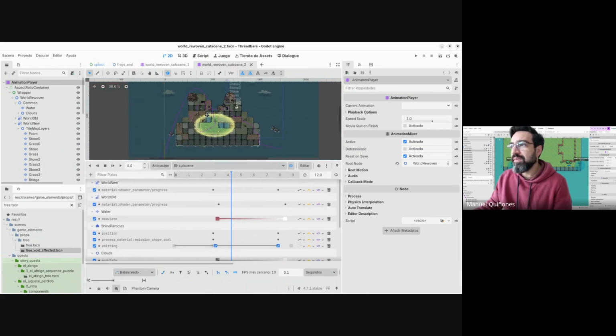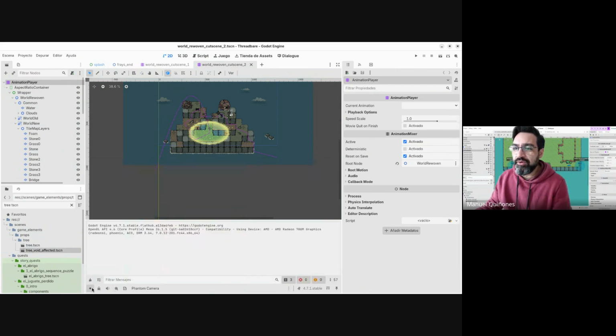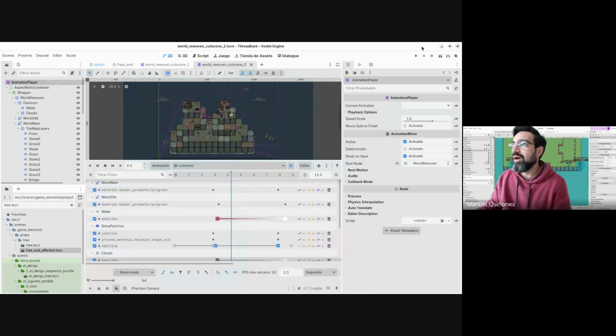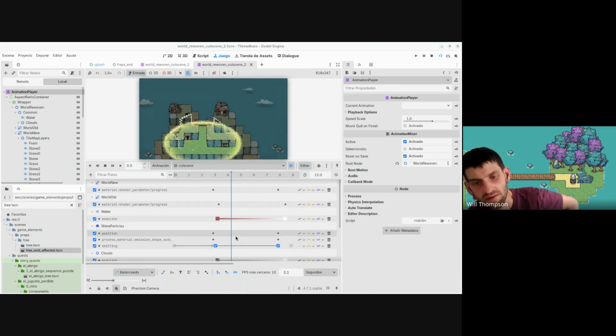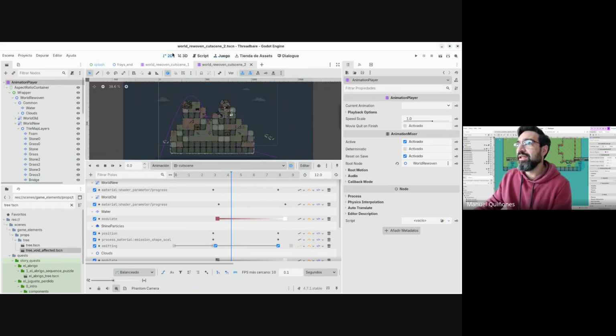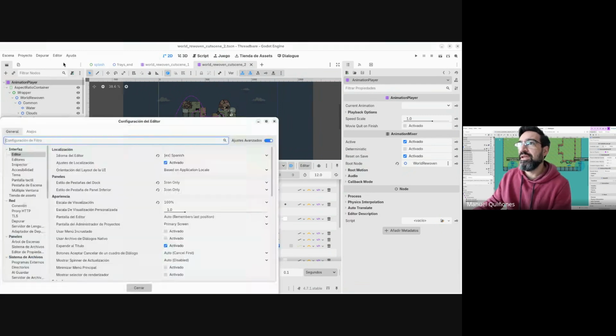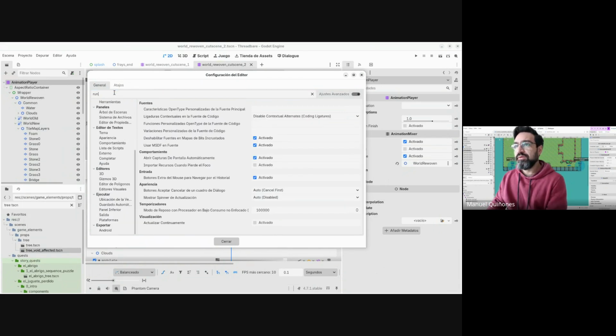It moves. But one thing I learned is there is a setting for avoiding the output to appear all the time. If I play this, it just plays and it leaves my animation player, and that was very useful. It's a setting here in editor configuration, run.